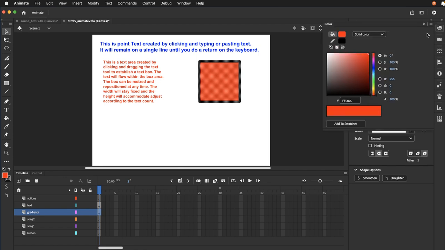So up in my color panel, you can see here I have the solid color designated to the fill, and the stroke, if I were to select it, I would have a menu for that as well. So let's just go up to the solid color, and that's where you switch it out for one of the two types of gradients, linear or radial. I'm going to save radial. I'll put that on a circle shape a little later, but let's initiate a linear gradient at this point.